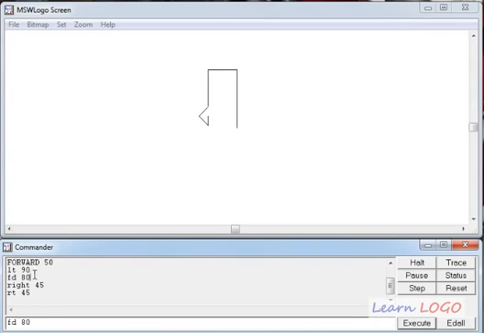Again, I have used the recall list, right? So it's very easy. So this is FD 80, which I have copied from the recall list. And then if I execute, it has gone in the direction of its head by 80 points or 80 pixels, right? So it has gone there.